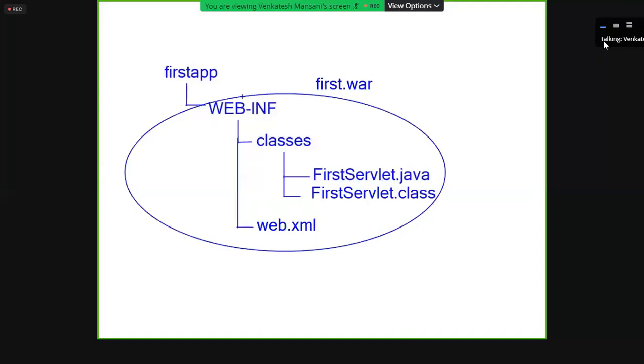See, the folder name should be WEB-INF only. It should be classes only. It should be web.xml only. Remaining names, whatever you want, you can write. These three are compulsory; whatever I've given a tick mark is compulsory.